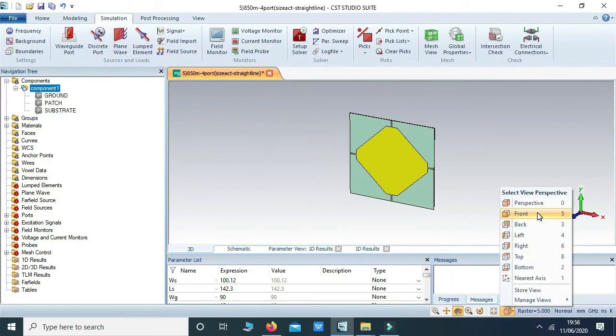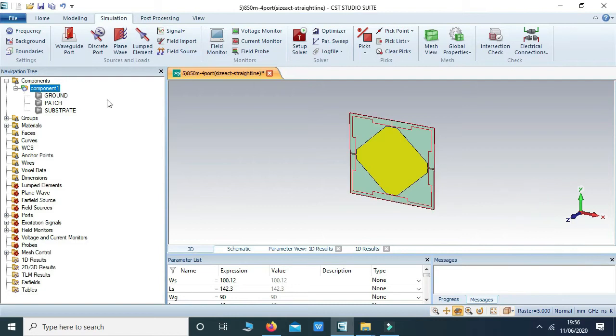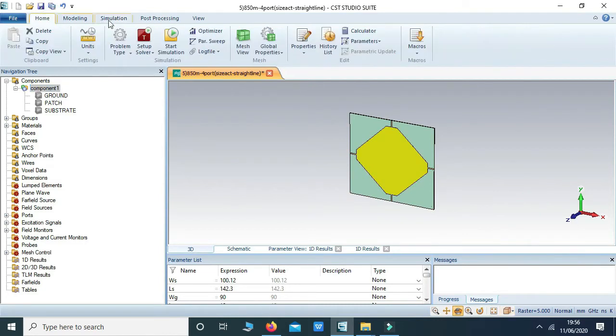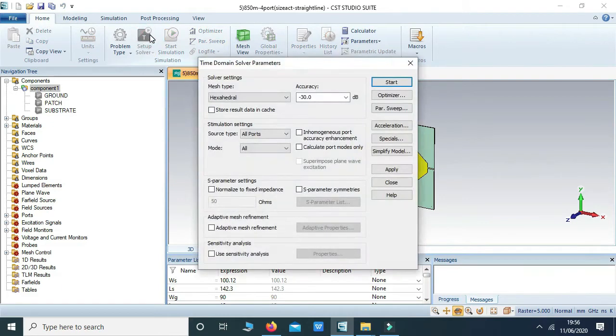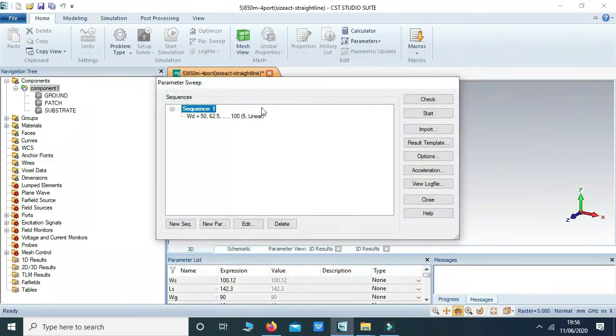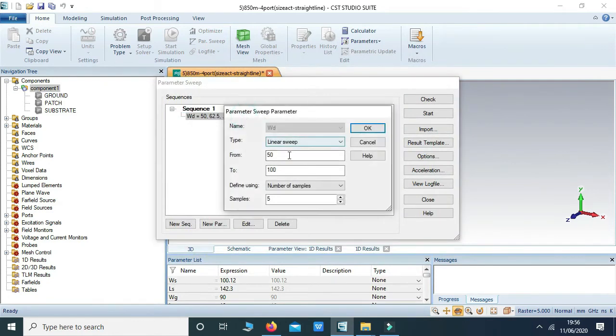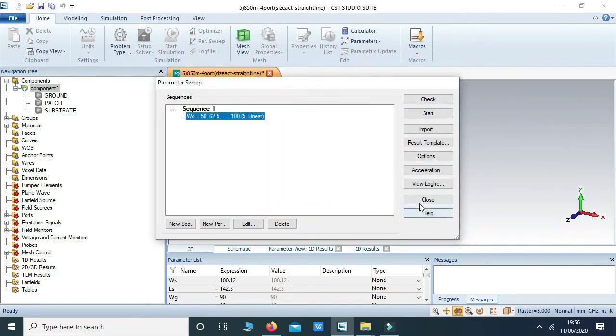But if I want to decide the best dimension for any parameter, I can just do a parameter sweep and put the range from any value to value and how many samples you want. The result will be shown for each sample. But here I just want to run it.